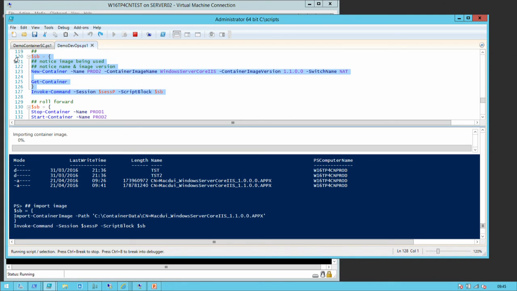When you get to this stage, you need to be careful that you're using the correct container image. Otherwise, you won't get what you're expecting. And because I've told it which switch to use, it will automatically add a network adapter and connect that to the switch.